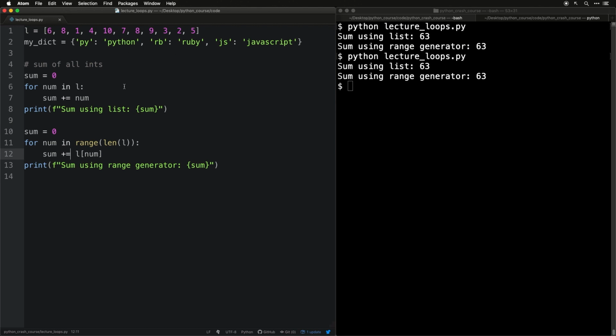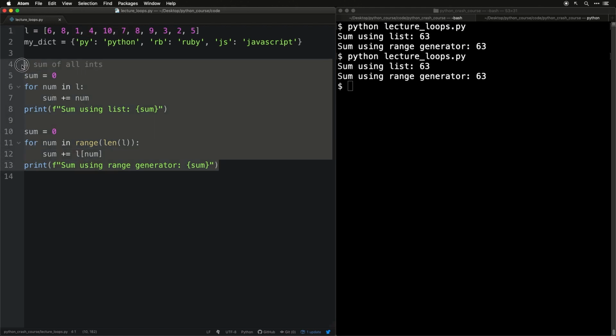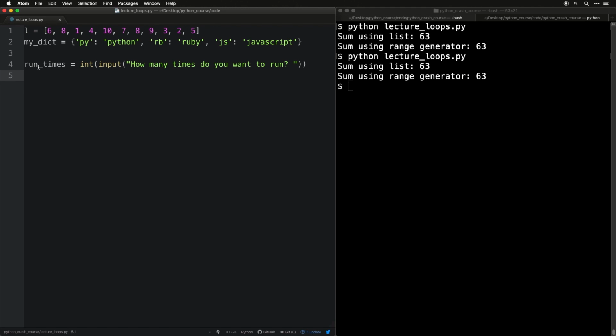Perfect. Now back to what I was saying about not knowing how many times you may need to run something. And we're going to see this in our algorithm section as well in the project, where we ask the user how many times we want to run a performance test. In that scenario, you're going to get the input from the user, and this is what it's going to look like. I'm going to get rid of all this. There you go. So I have this variable runtimes equals the int value, and I'm asking the user for input. How many times do you want to run the program, let's say? And the way you would do something like this is you have this runtimes available to you.